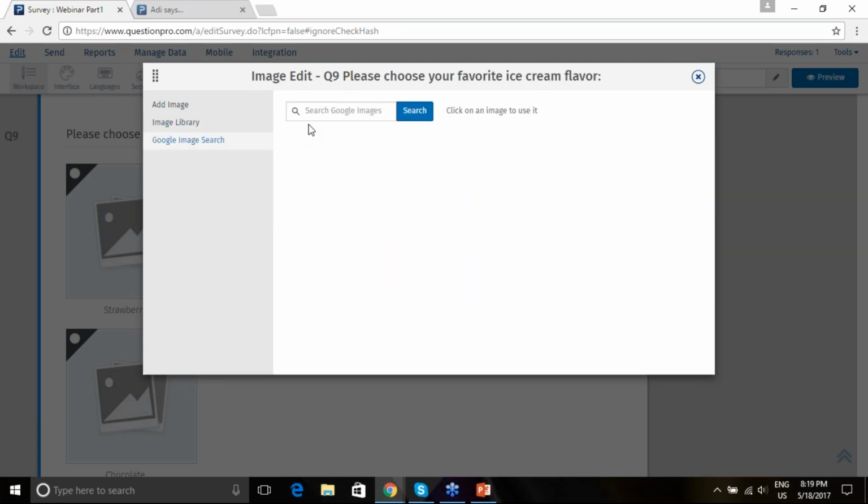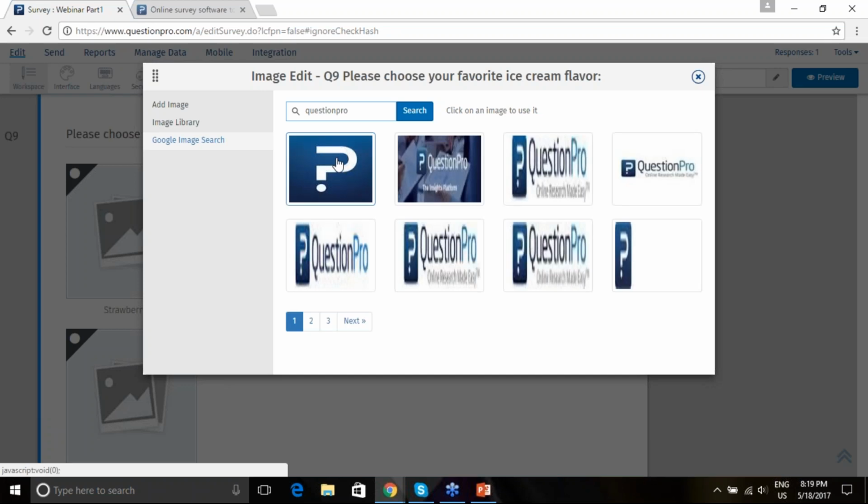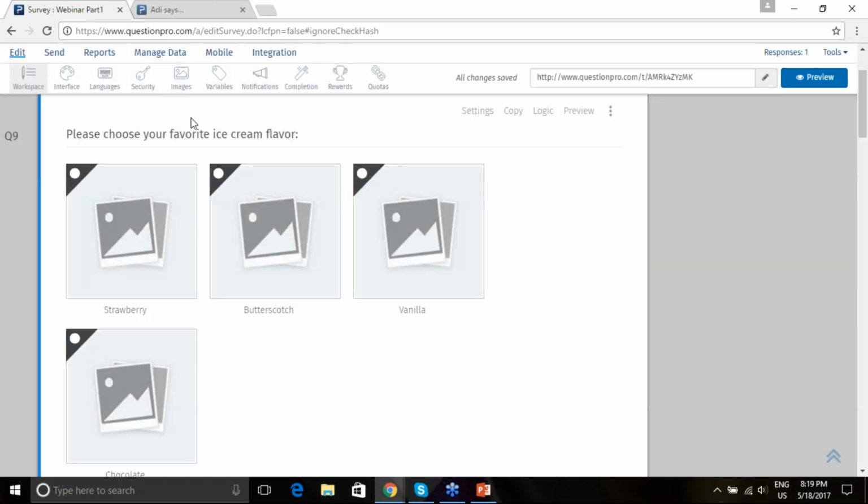And the third option is simple Google image search. All you need to do is, let's say I type QuestionPro. All related images will be populated over here, and you can select one image. So these are the three options, and there is another separate tab for images too. I'll also show you that.